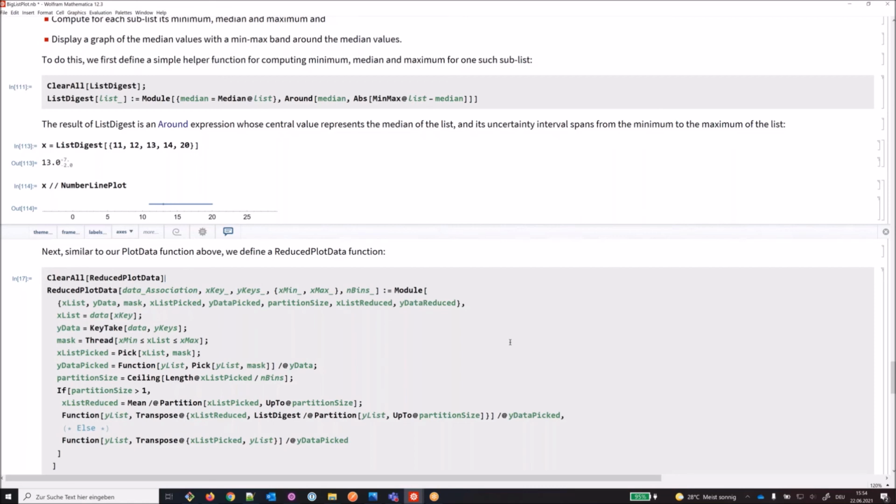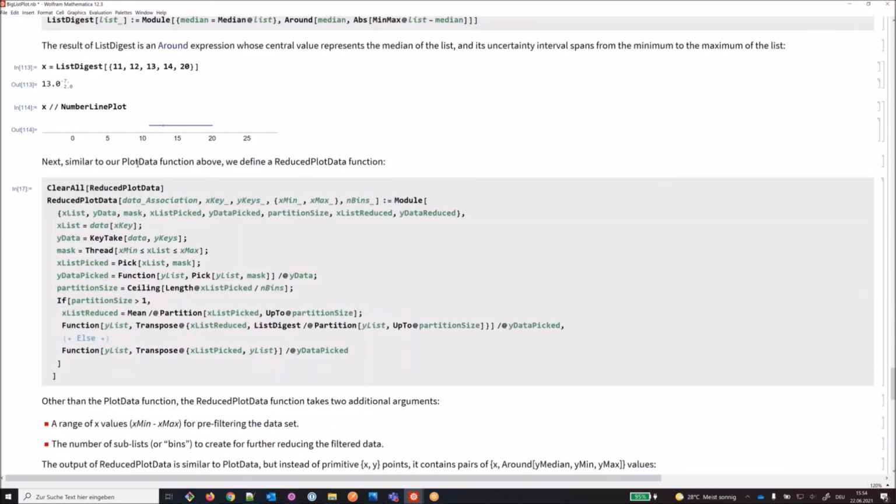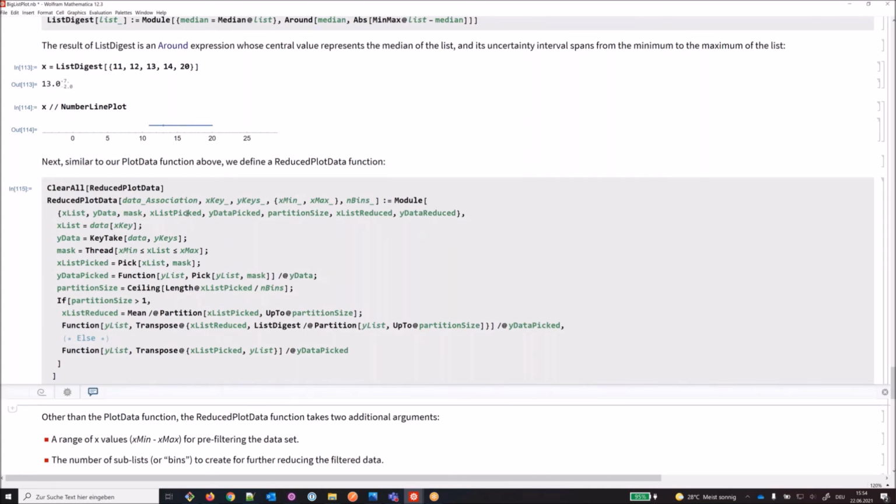And similar to the plot data function I've defined above, I'm now bringing the data into a form using those Around values, which are understood by ListPlot.